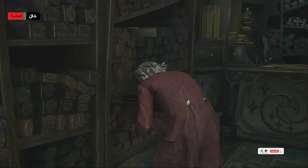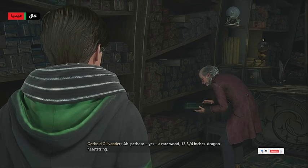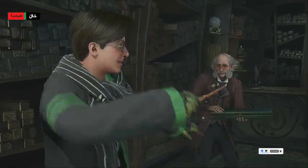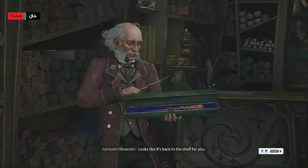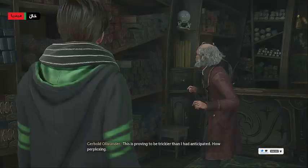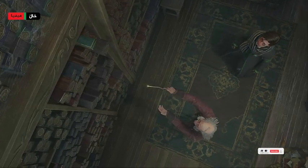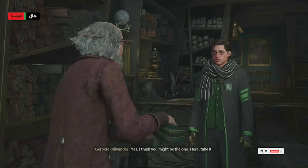No, not you. Perhaps. Yes. A rare wood, 13 3/4 inches, dragon heartstring. Let's give this one a try. Oh, goodness. Looks like it's back to the shelf for you. This is proving to be trickier than I had anticipated. How perplexing. Where are you? Perhaps you? There you are. Yes, I think you might be the one. Here, take it.